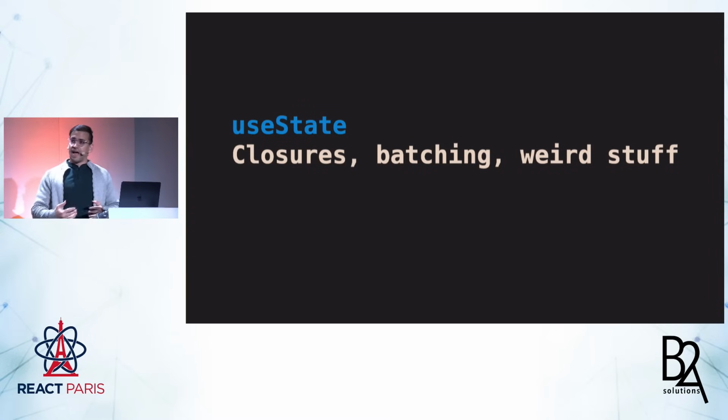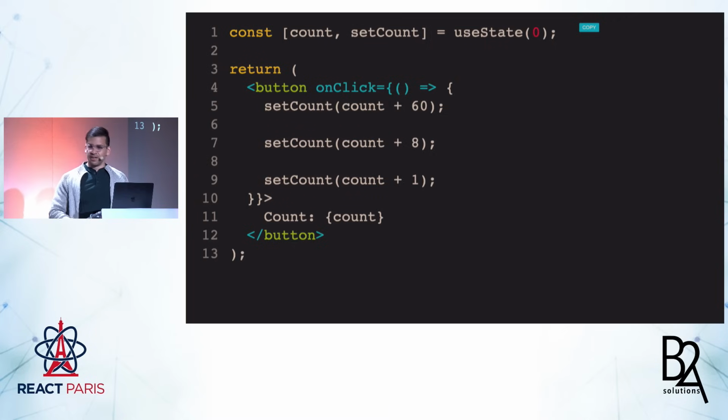But in order to level set with you, what we're going to be talking about is better patterns now that React 19 is out, and patterns that we could even revisit now that we can organize our React applications a little bit better. First, I want to talk about some of the weird stuff about useState, like closures, batching, etc.